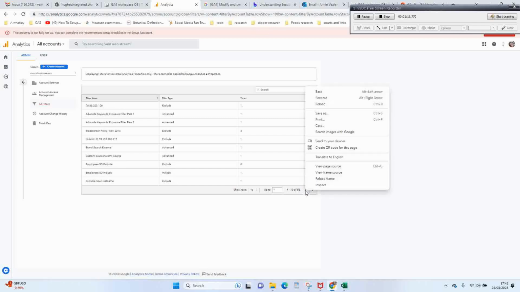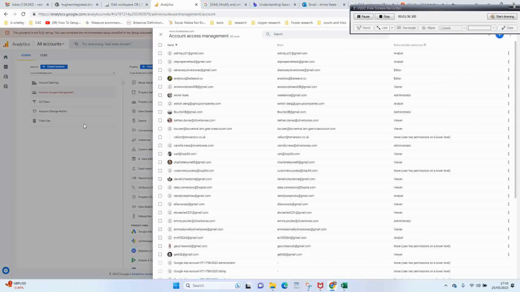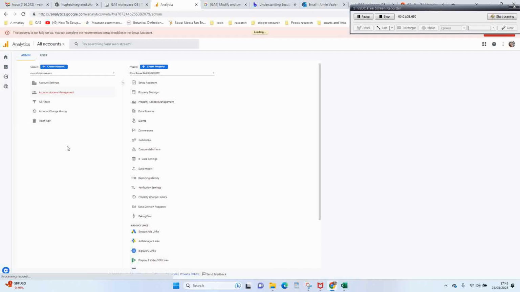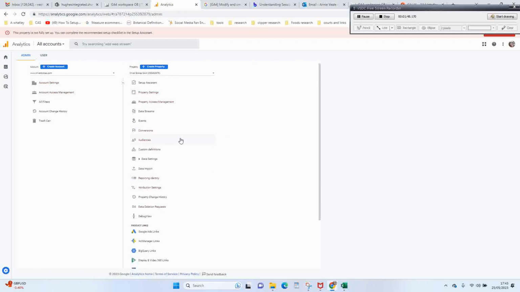We can't create a filtered view, but I can recreate something very similar in the Explore reports or even a custom dashboard report. So if this is required, then let me know. There we've got the access management, so you can add or remove users, and the general account settings top level. If we go back, this central or right hand column is the most important to the workings of the property.